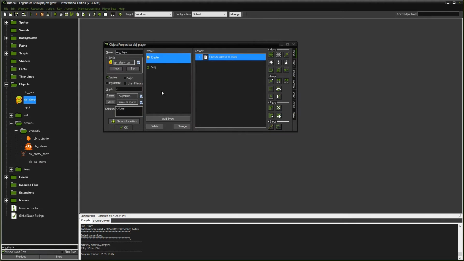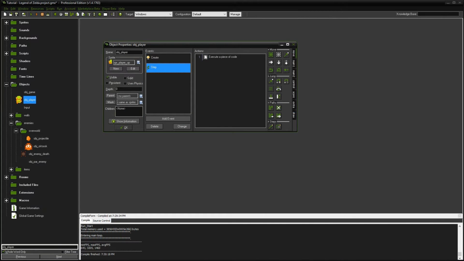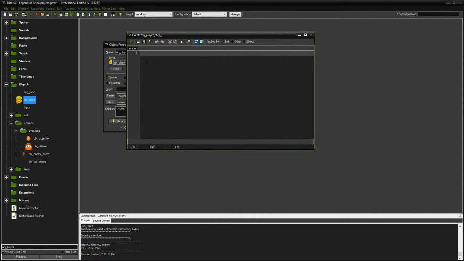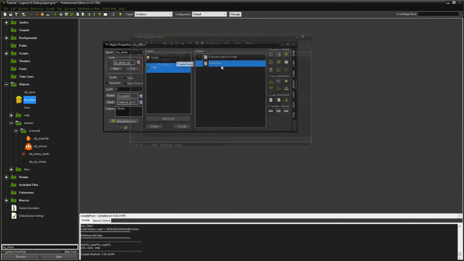And then we're going to go to our step event, and we're actually going to add another piece of code here. This is going to be the iframe timer. What we're going to say is if the iframes is greater than 0, iframes minus minus. And that's all we're going to do here. And by the way, the 3 backslashes in putting this up here makes this show up here so you can actually see it says iframe timer.